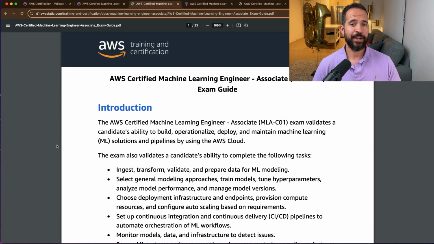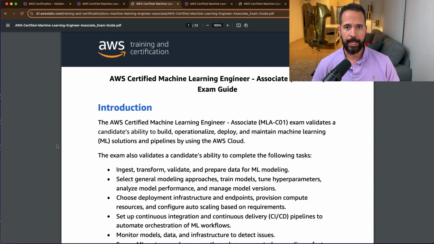Now, here's where the fun really starts to happen. We're looking at the AWS Certified Machine Learning Engineer Associate exam guide. So basically, as you notice here, I'm bouncing back and forth. As we cover one, we'll go over to the other and make a direct comparison. Now, don't worry because everything I'm talking about, I'm going to put in the links below so you can review these again offline.